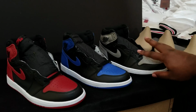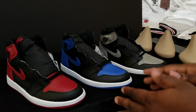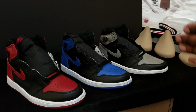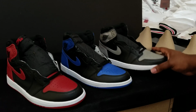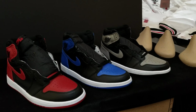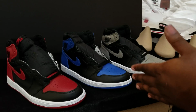The Shadow Retro 1 is the best quality that you're going to get out of these 3, hands down. I'm literally showing you guys the Shadow 1 is making these. Out of these 3, the Shadow 1 beats them, period. So that's just something that I wanted to show you guys.